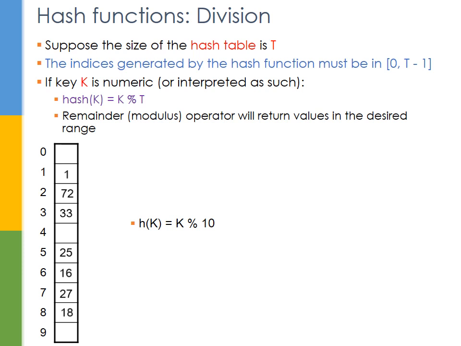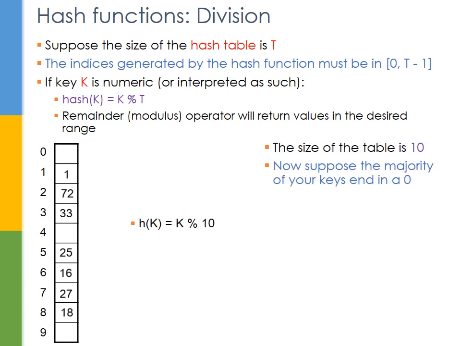As you can see, the values are not sorted in any way, and the ordering appears random. But at the same time, if I gave you 72 and I ask you, okay, find it in the table, all you need to do is mod it by 10, and it will immediately take you to the correct location in the table. So no searching is required. Mod 10 immediately takes you to the correct index in the table. Okay, so the size of the table is 10, and it's all good and well. In my particular cherry-picked example, you obviously saw there were no clashes.